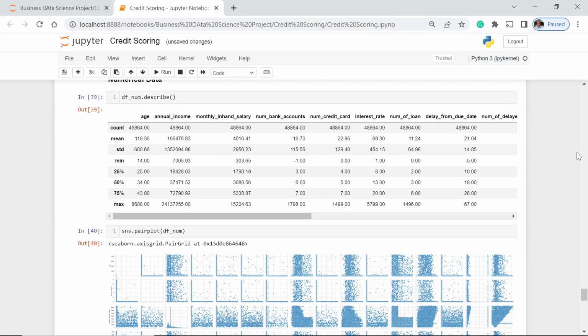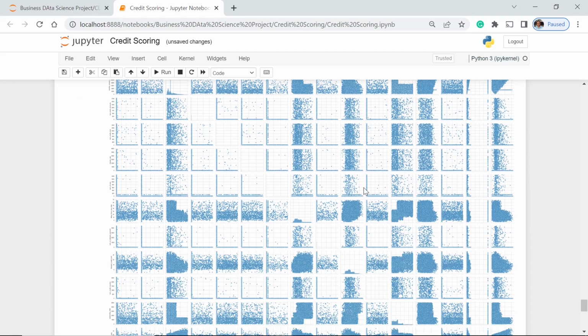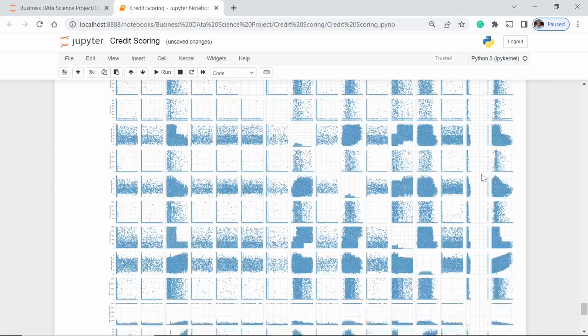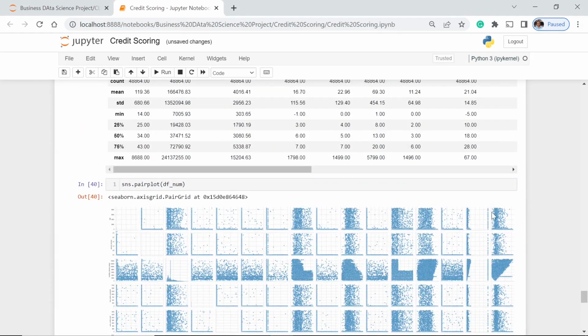Now we have here the results, and we can see the scatter plots of different pairs. As you could see, there are pairs where we can see that they don't actually have some relationship. There are pairs where we can see that there is some relationship, and others also have a strong relationship. For us to be able to properly understand whether there is what we call correlation, because correlation is different from just a very simple relationship.